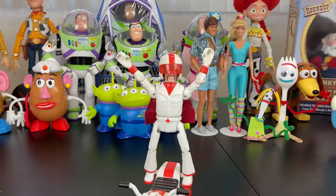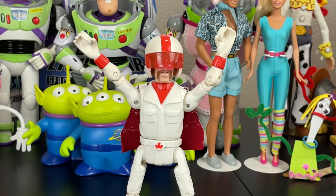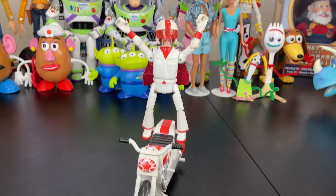Yes, Canada! You're looking at Dookaboom, my favorite character from Toy Story 4. If you're going to ask me, what's your favorite character? Well, exclusively from the Toy Story 4 movie, my favorite character is Dookaboom. He's just a really cool toy.